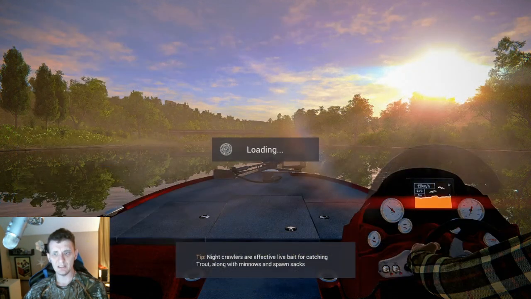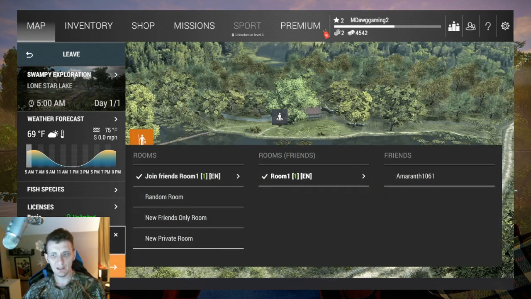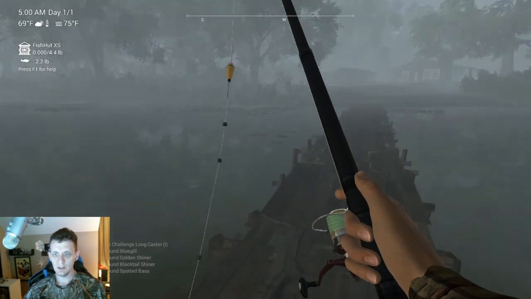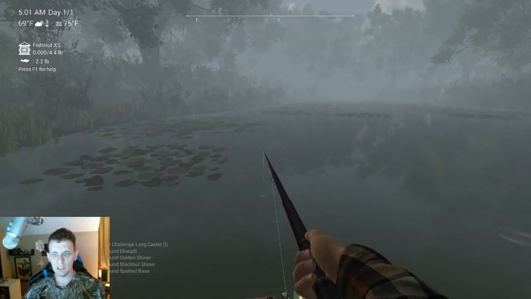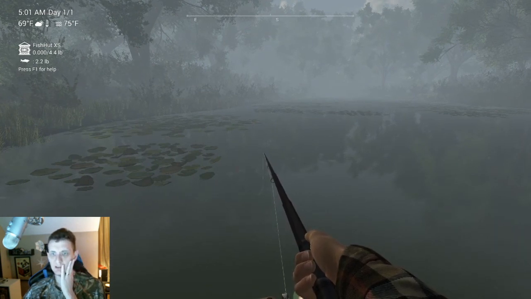All right, so let's go back over here. Let's see if this continues. Oh, you know what? Hold on. I want to do something here. It may have done it automatically, but if it didn't, let me check. Yes, we are in the right room. I love it. Okay, so what you always want to do is check hot. Hot fishing right now, so we should be good. Let's put this on 19 inch, and let's just go right back to the same spot for now. And we can see what Amar is catching in chat as well.